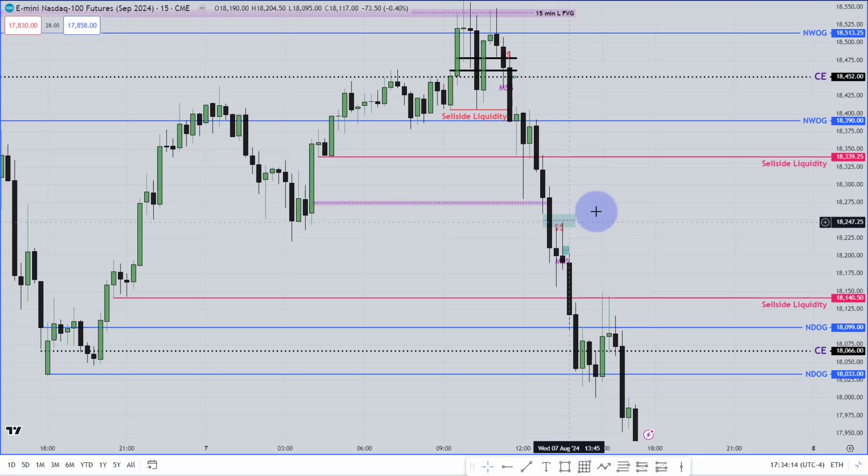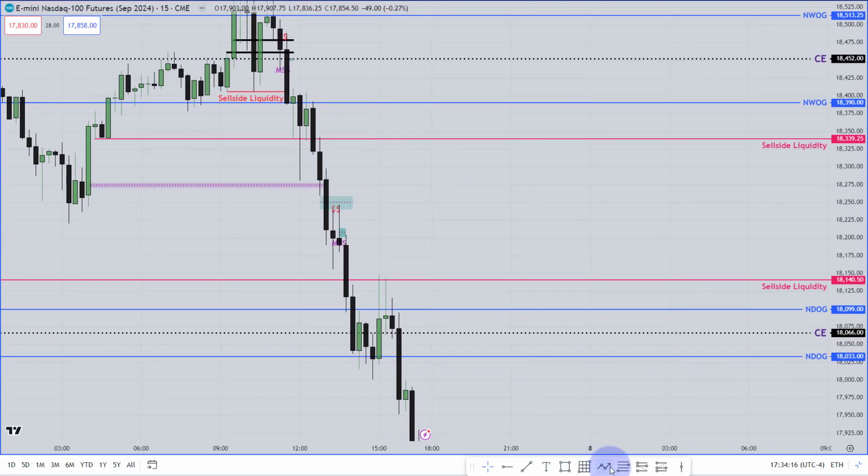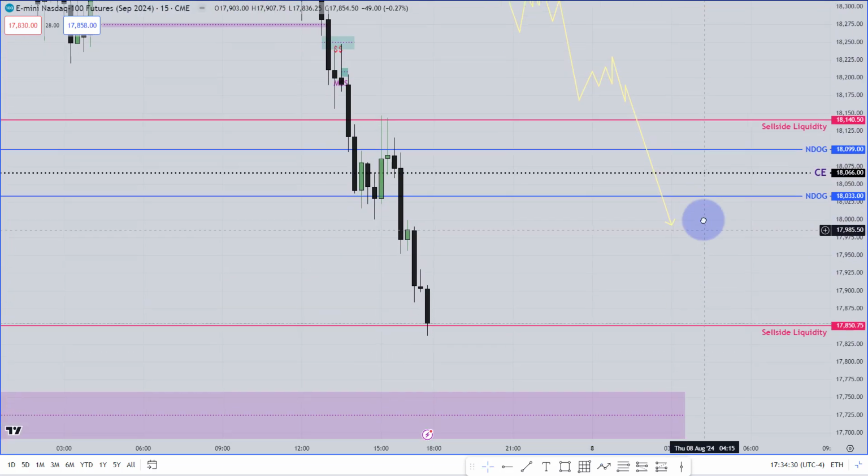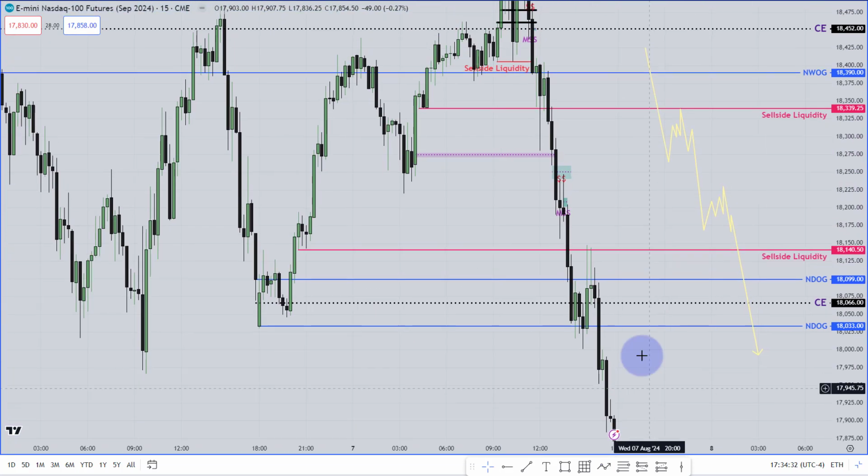You don't need it. All you need from the 1-minute chart is, did market take some kind of buy side liquidity? Then market has shifted, fair value gap, boom. Again, buy side liquidity, one market structure, fair value gap, boom. Until a certain level. What is the certain level? From that new week opening gap until this new day opening gap. This is the certain level. Until the high of the new day opening gap is the certain level.